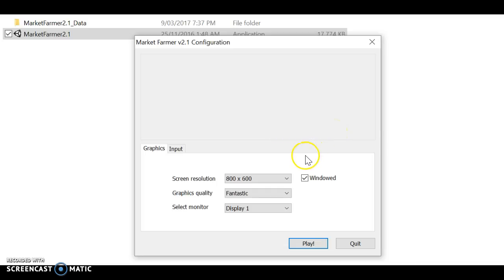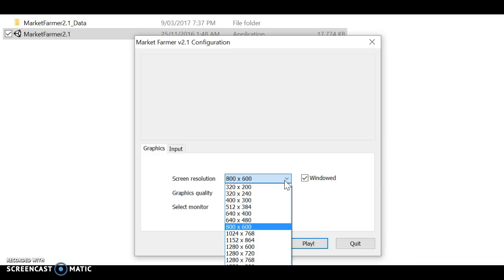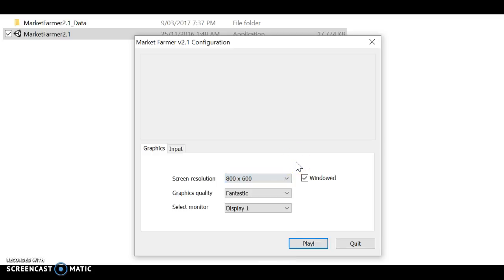The only thing you need to think about here really is the screen resolution. This drop-down box will show you all of the available resolutions for your particular machine, but the game is designed at the moment, this trial version, just to work with 800x600.